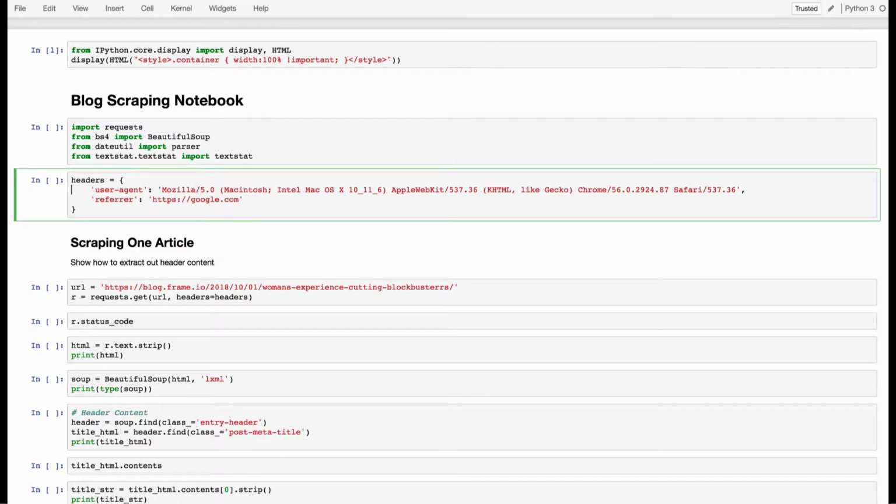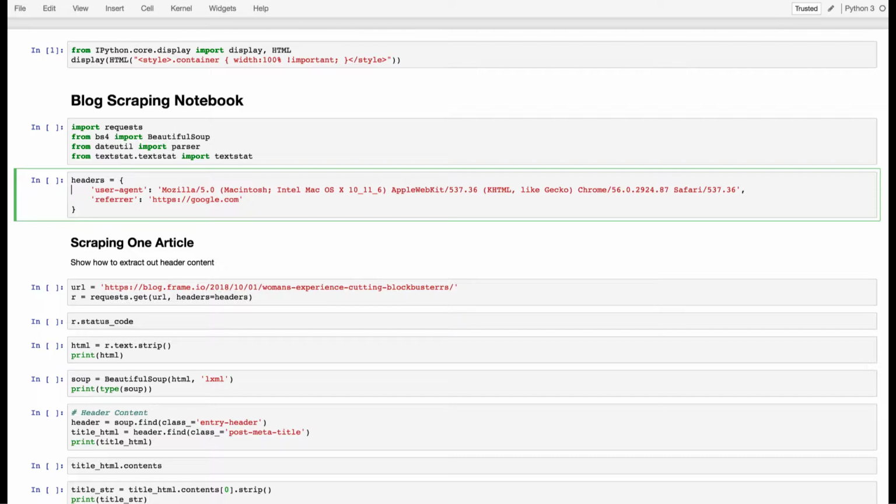In the next cell, we define a headers dictionary, and we'll use this header for all of our requests. The reason we need this is because if we just send a GET request from our Jupyter notebook without any headers, it comes out looking exactly like a bot would.